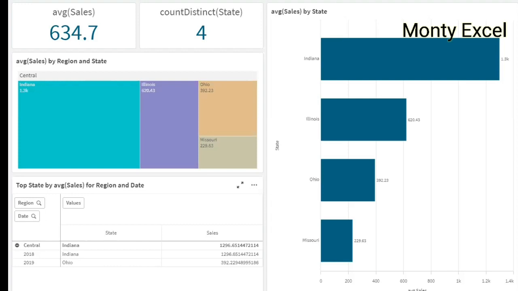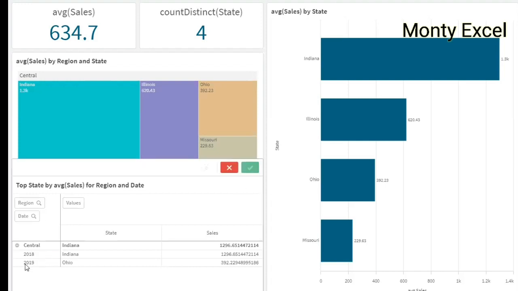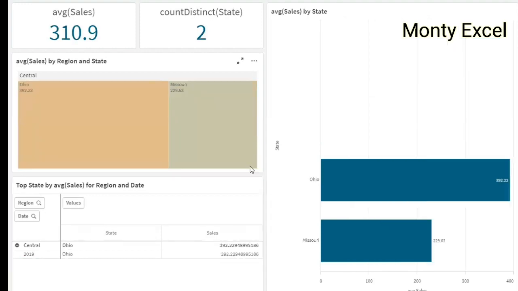But somehow I'm not liking this anymore. I've seen central, but I want to see what happened in 2013 or 19 or 18. I'm more interested. So if I want to change, you already selected central here. I want to select 2019 now. Once I selected 2019, that means the entire graph is now changed. Now the entire page is talking about only one thing: central 2019, nothing else. The entire page is talking about 2019 and central only.